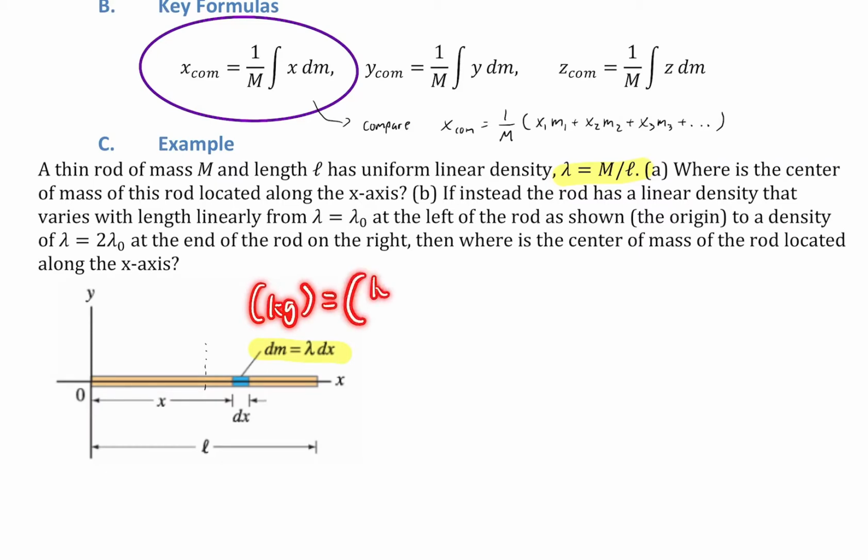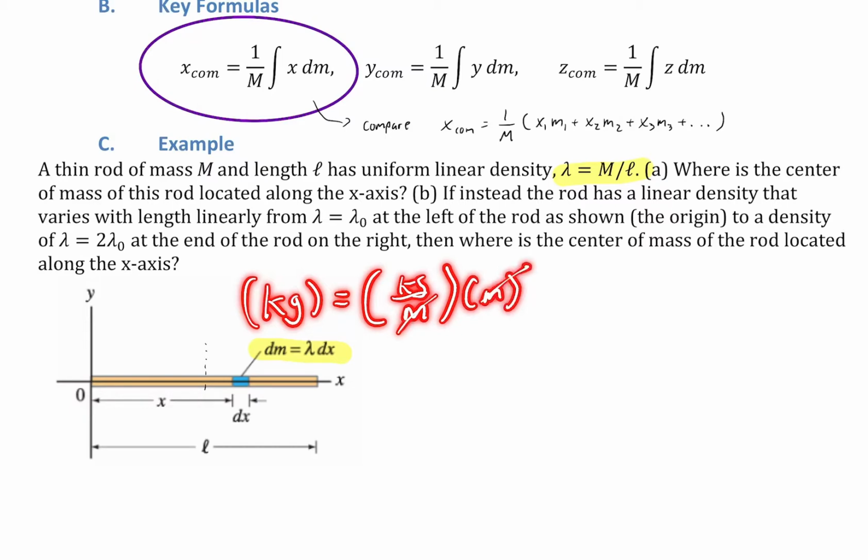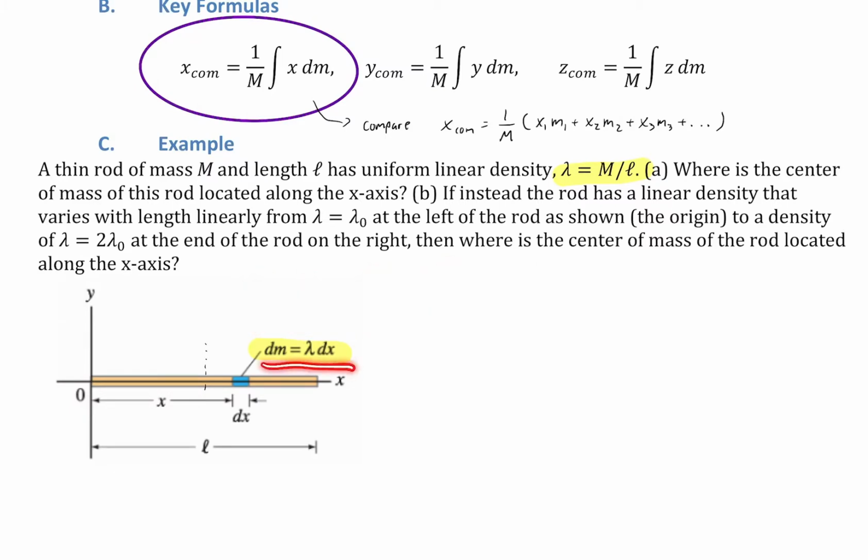The linear density is kilograms per meter. So mass, there we go. And then we're multiplying by dx, which is the tiny small length, and that's meters. So then the meters cancel out, and we are left with kilograms equals kilograms. Okay, so this makes sense to replace dm with lambda times dx. And this is the substitution we do every time, because that's going to allow us to actually solve the integral.